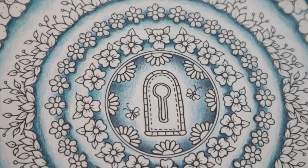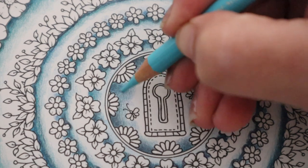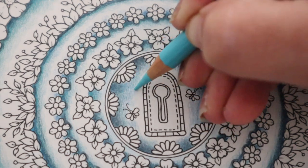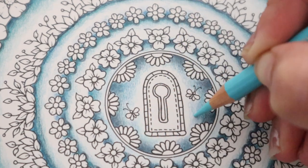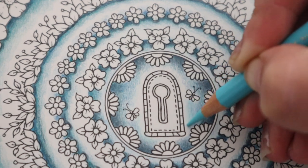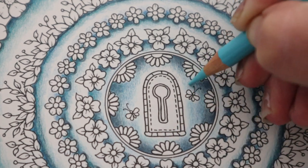Now, this colour that's coming now is the light cobalt turquoise. We've still got the number on there, but the name has kind of faded away from a lot of use. So I'm just using this one again. I am not going all the way into that keyhole. I am leaving a tiny little bit of white there. I have a feeling I might end up going cream there, but at the moment I'm just sticking with those blue tones, and we'll finish off that keyhole when we're doing all the flowers and things like that in part two.